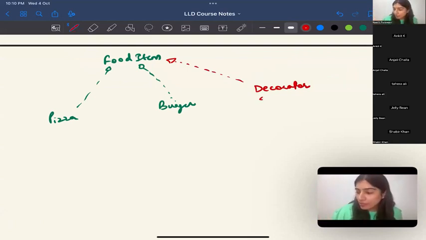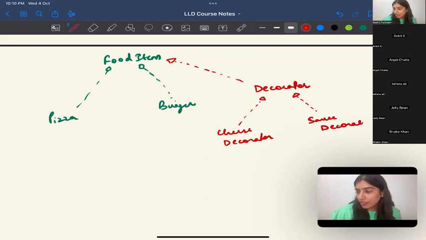This can be, say, cheese decorator, or it can be top sauce decorator. And now I am saying that decorator is a food item, right? Because I've inherited from that. Everyone has understood that this arrow means decorator is a food item.